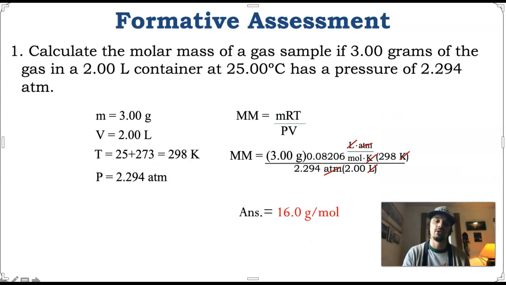And you could identify what that gas is if you know gases that weigh 16 grams. I don't expect you to, but CH4 does. Okay, and that would be how you would identify an unknown substance. So that was a basic introduction to the ideal gas law. We're going to do a lot more practice problems in video number 6 that's based on our worksheet.